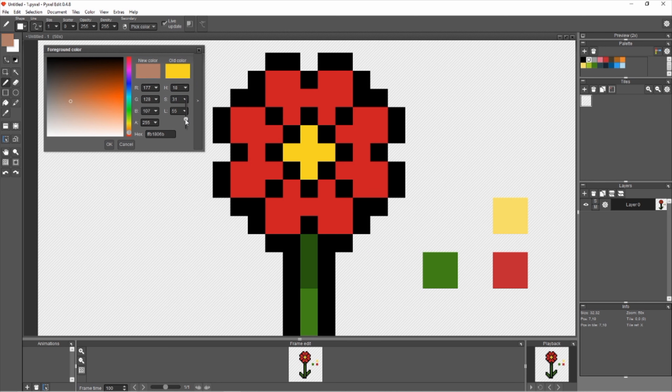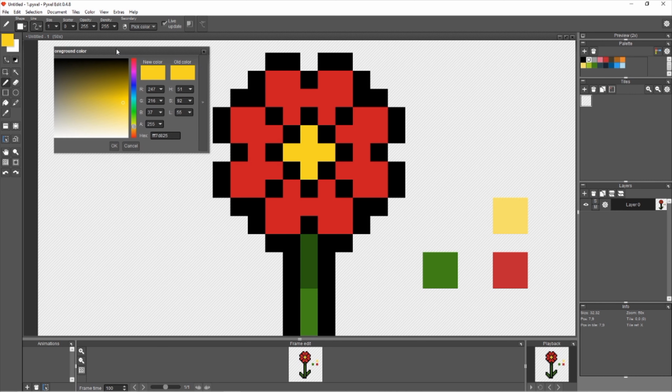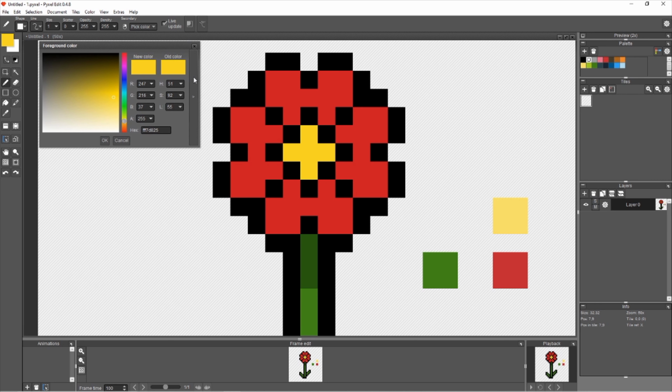Saturation makes the color either washed out or really saturated, and lighting, obviously, just increases or decreases the amount of dark color in the final color. Now I'm not sure if there is something like that in MS Paint, as I wasn't using Paint for quite a long time, but there is a whole thing like color theory in the background.